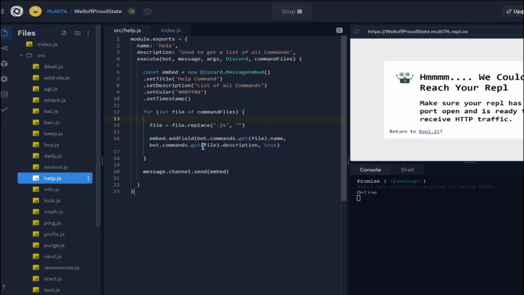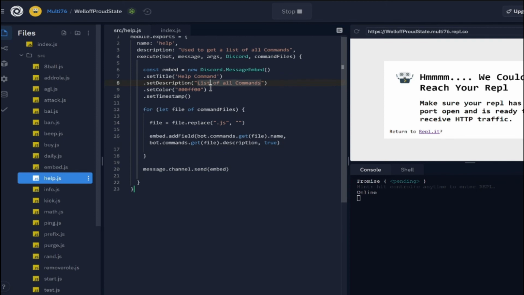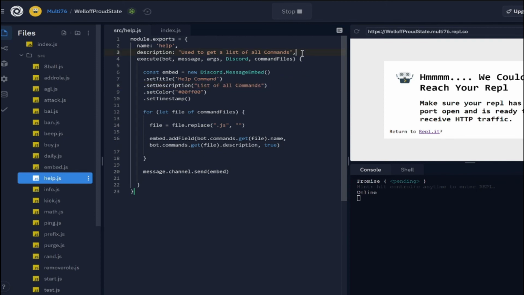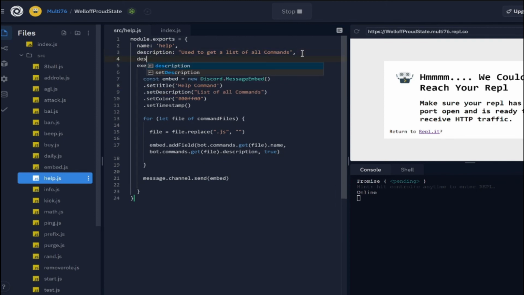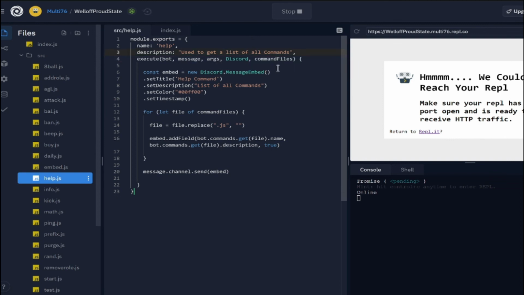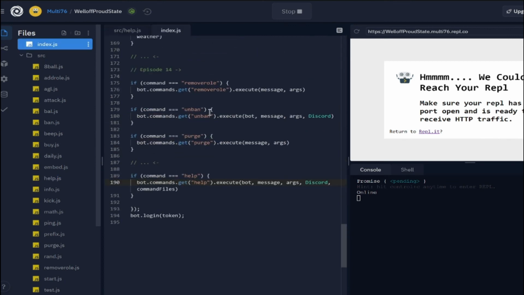So now that you understood, you can get the attributes using dot next to the bot.commands.get(file) function. You can add a lot of attributes. You can add stuff like another description or something, or the category that it belongs to. So you can go into category and type in help command or something. You can do lots of stuff like that, and also you can add more functions depending on different commands. For the help command, I'm just going to be using the name and the description because that's all I have defined. And I think that's going to wrap up this episode.